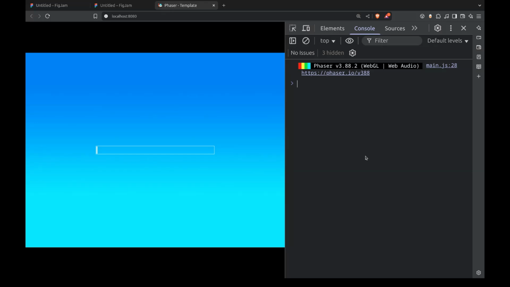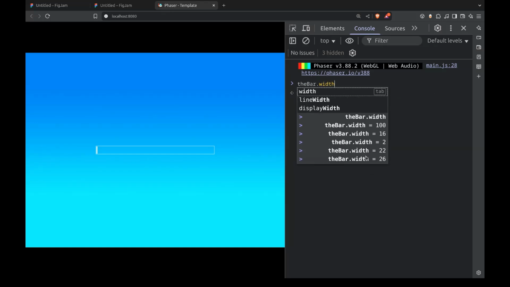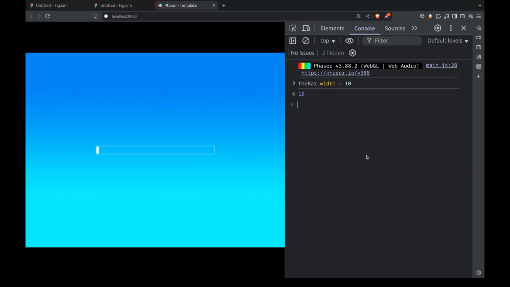So the bar.width, let's give it a 10, and that's not very visible, but if I give it 100, as you can see, it's incrementing the right edge, right? So this edge over here is just the way it's implemented.